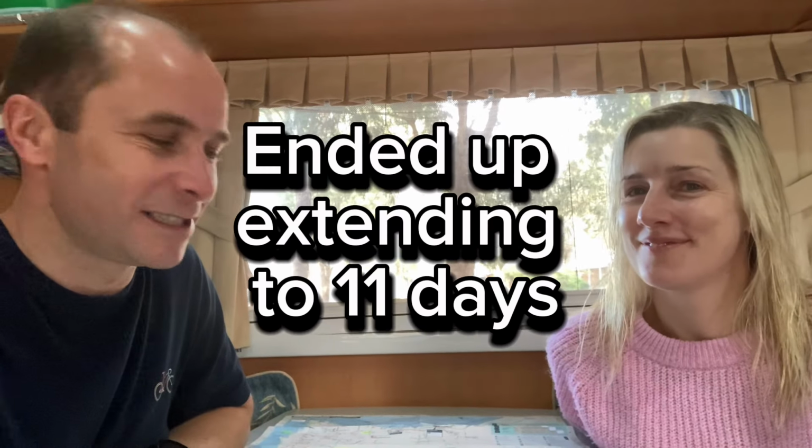So we've checked into this caravan park. It's a farm stay. It's really cool. They feed the animals at 4:30 every day. They've got a camel, cows, sheep, chickens. Yeah, so we've gone and checked in for 3 days. So we'll go out now and go kayaking, have a little paddle down the Margaret River, which will be cool. And then, yeah, we'll see what we want to do this afternoon. So all good.